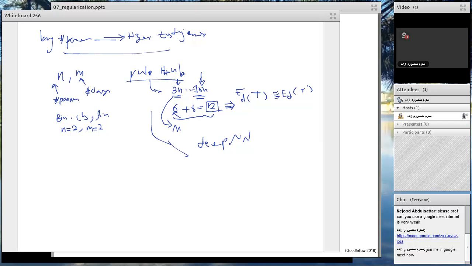Okay, let's continue. Let's jump directly to deep neural networks. For deep neural networks with many parameters, for example tens of millions of parameters, we would need large amounts of training data.